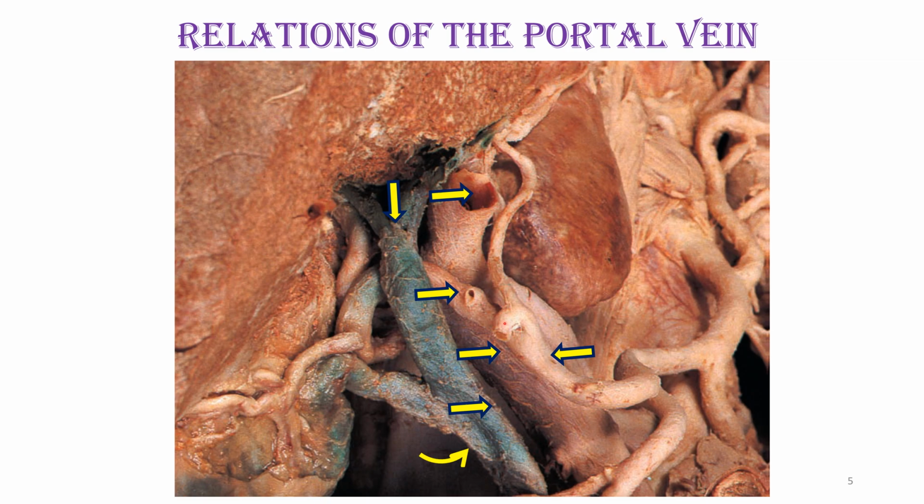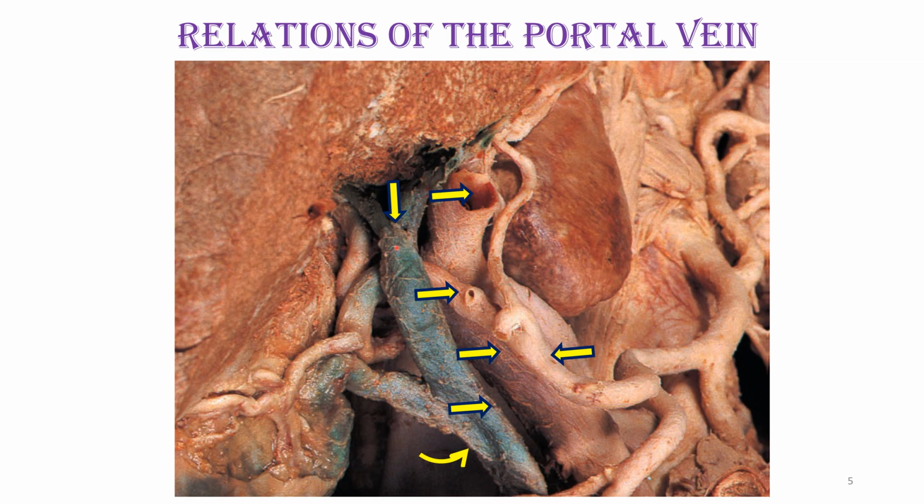You can see the common hepatic artery divided into left and right branches. That is the right branch here. That is the main trunk, the celiac trunk, and that is the left gastric, that is the splenic, that is the common hepatic. Now, when the portal vein reaches the porta hepatis, that is the porta hepatis here, and that is the opening to the lesser sac, the epiploic foramen.